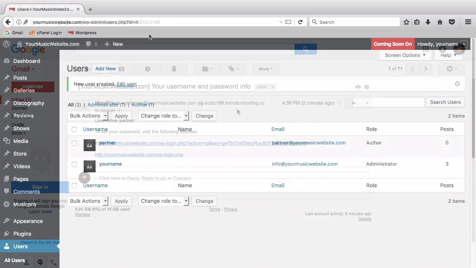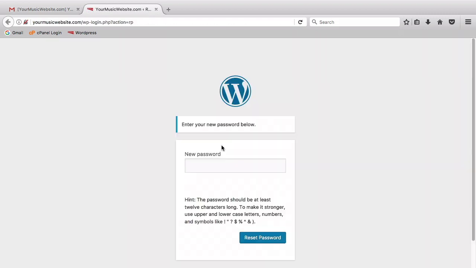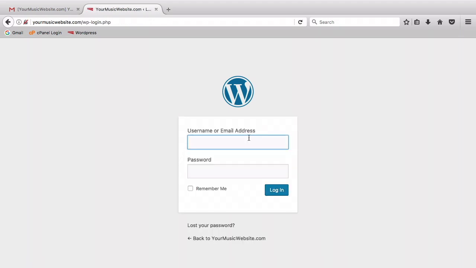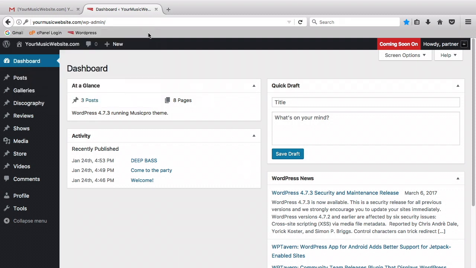That person will then get an email notification and be able to log into the site in the future by going to yourwebsite.com/wp-login.php. The first time they visit though, they'll need to go through the other link in that email and reset the temporary password. After that, they can log in anytime with their username and new password to access the WordPress dashboard. You'll notice that the dashboard they see is pretty similar to yours, but it's a more simplified version with fewer controls. Options like the settings, plugins, or the ability to manage other users in the left sidebar aren't there because they only have the capabilities of an author.